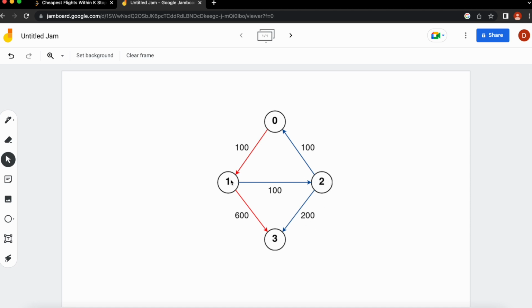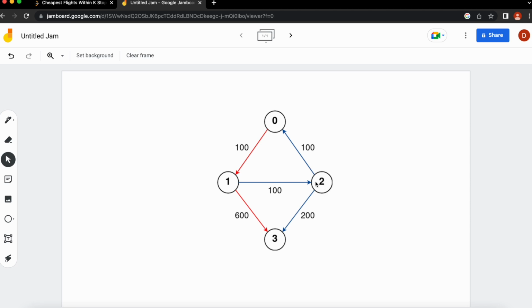So what we will have to do is try all the options. We will first go from first to third, that just gave us 700, and we will also travel from first to second, and that will give us 100, and then from here to the third one, that will give us 200. Also, we can again go to the 0th city, but it will be a stupid thing to do because we have already been there.